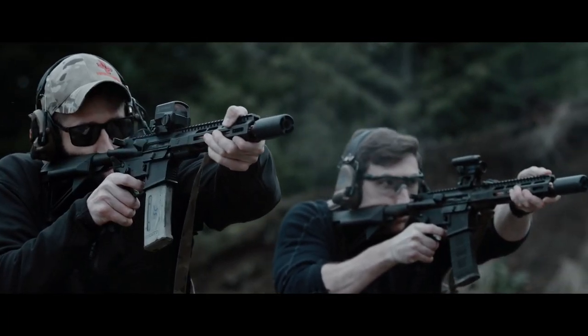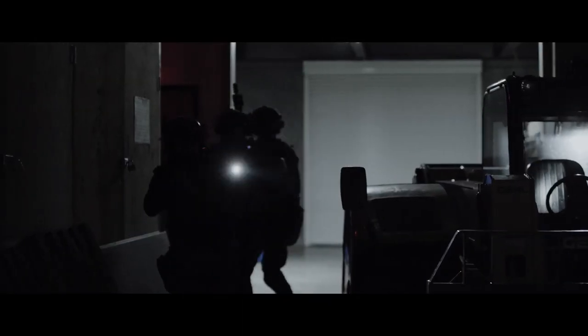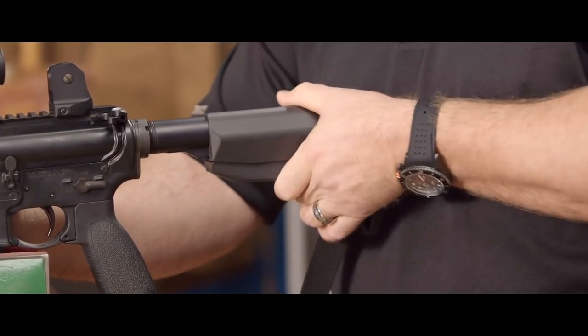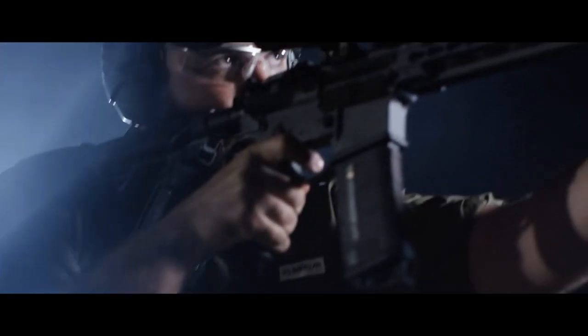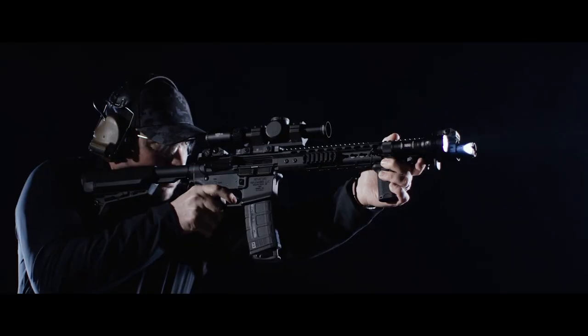Hello everyone! The best AR-15 stock is out there with your name on it. The question is, are you going to use it as a quick upgrade, or are you using it to add on to a new AR-15 build? Either way, a buttstock is the most important part of a rifle, and for good reason. There are a number of options on the market, which makes it difficult to choose the best one.